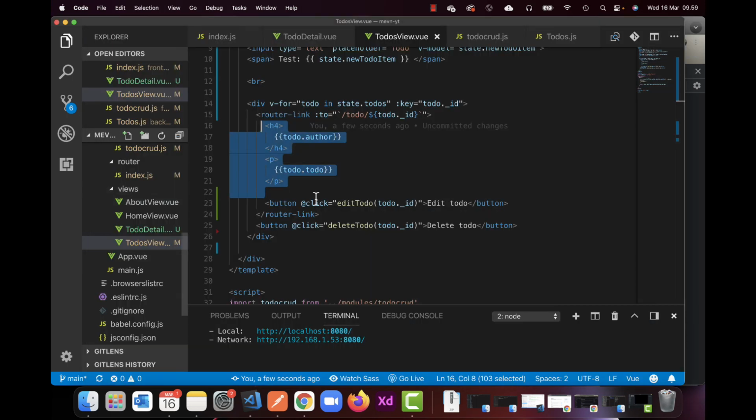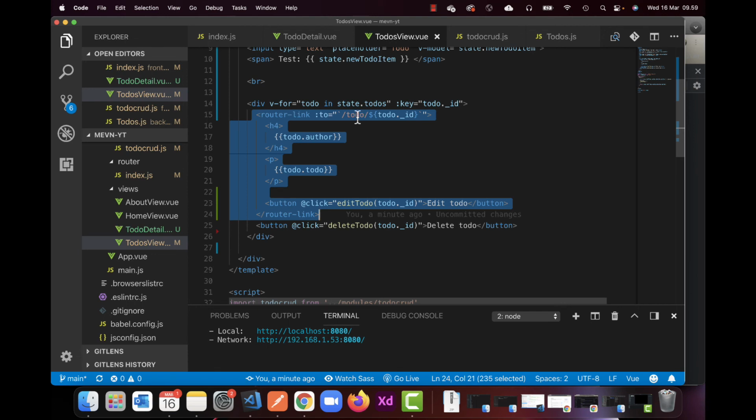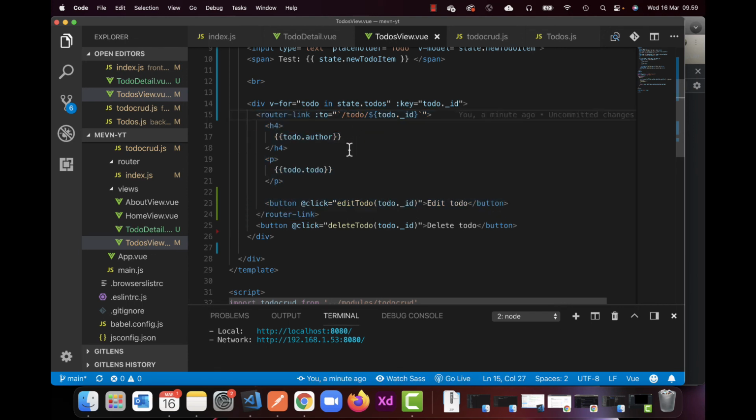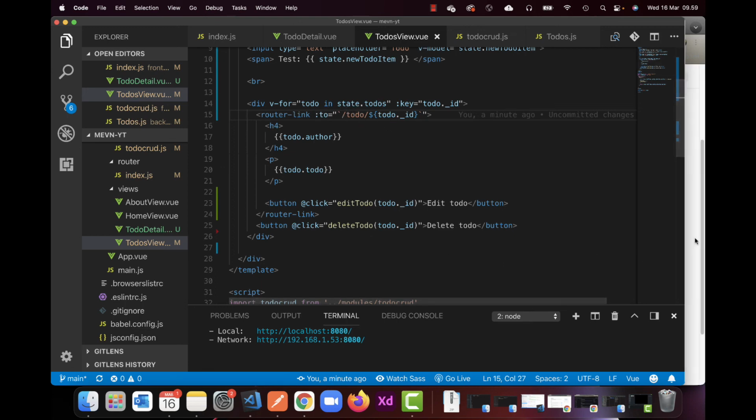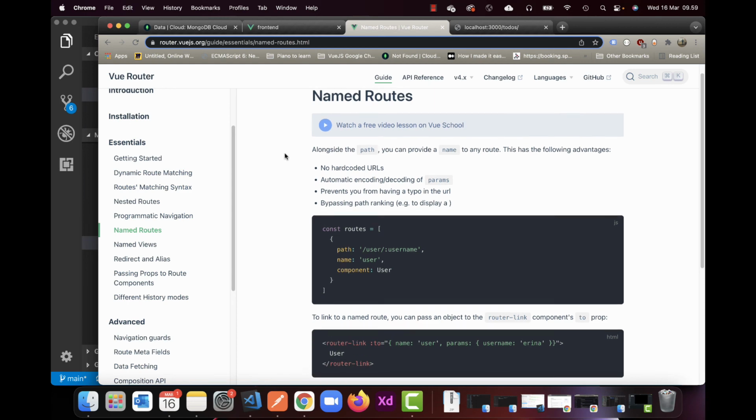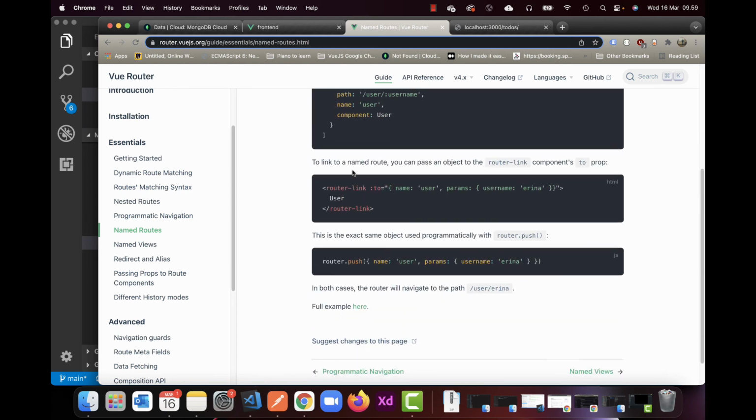Now you could also do this a little bit differently. If you don't want to use your router link like this, you can also send the information down with a prop. So you send the ID down with a prop to the details page, or you can use params as well. If you want that, you can send everything along the params, like this one here. So named routes, we can also use it like this. It's similar, so we send it down with parameters instead, but it's really up to you how you want to structure your code. All right, next video we'll continue with the edit part.